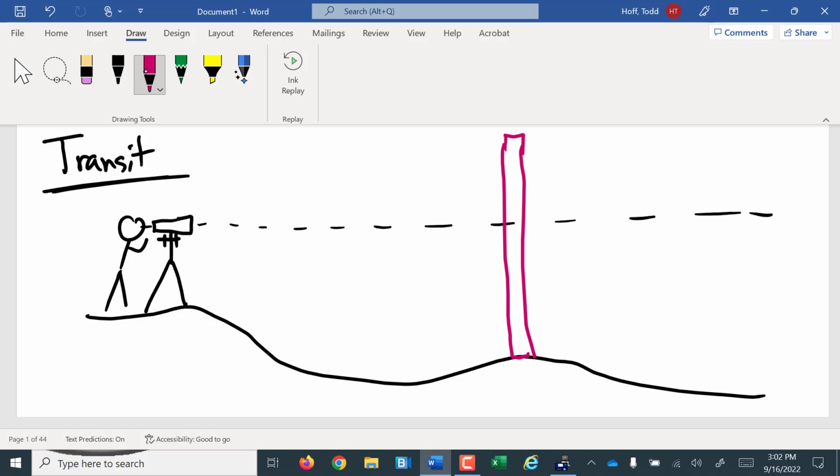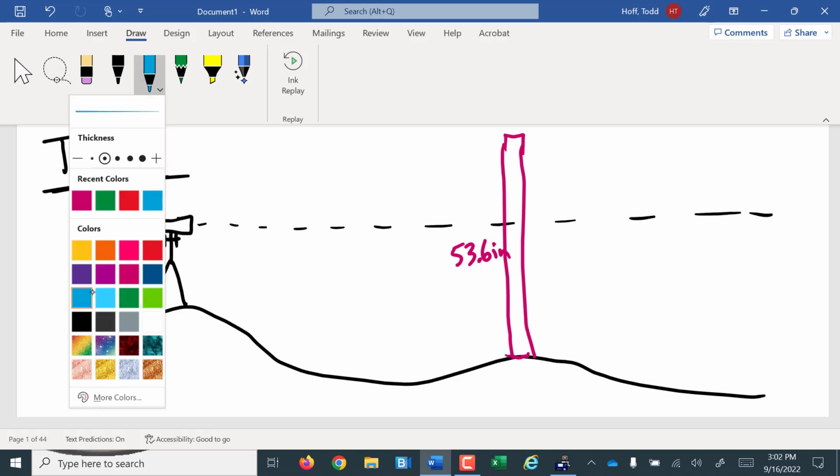Typically, the surveyor's rod is not done like a tape measure is, in quarters, eighths, sixteenths, and so the surveyor's rod is usually done to 1/10 of an inch or to 100th of a foot, depending on what your application is. So let's say this one is reading that distance, let's call it 53.6 inches. If I put another rod here, I'll put this one in blue.